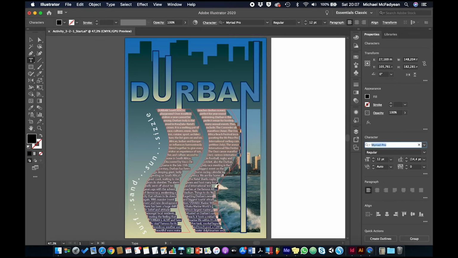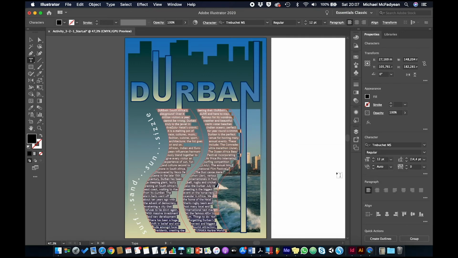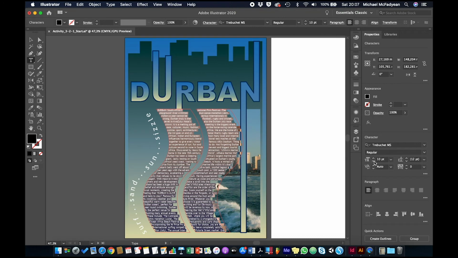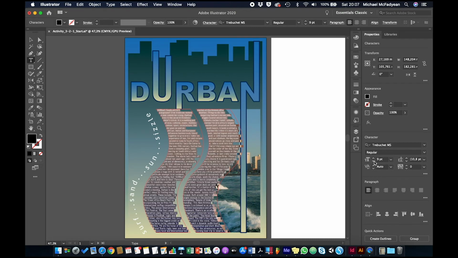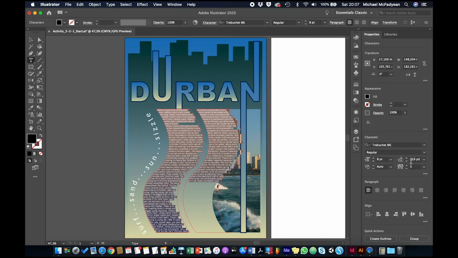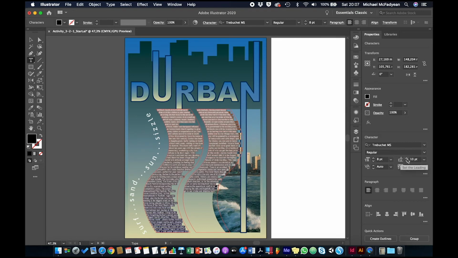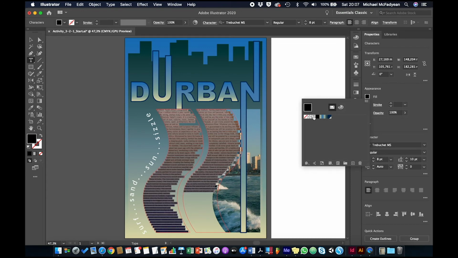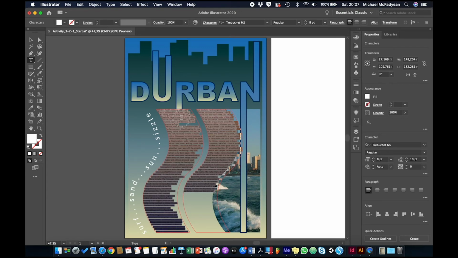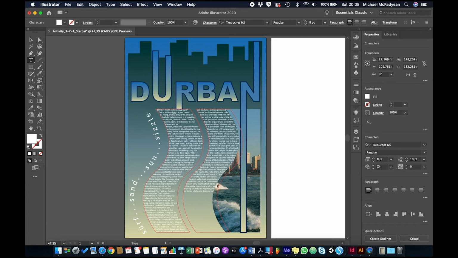So I'm going to go with Trebuchet MS, and let's go with 8 points with a leading of 10 points, and change the color to white. And then what I want to do is just the first paragraph, I want that to be the deck, in other words the kind of explanation of the story. So I'm just going to triple click to select the first paragraph.